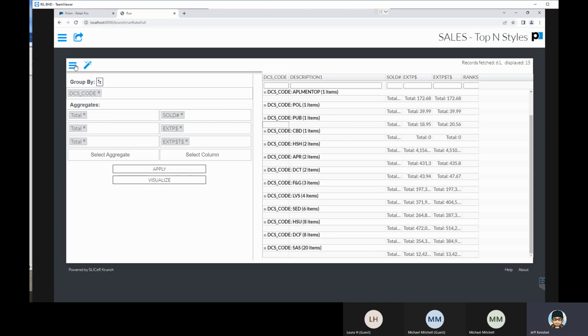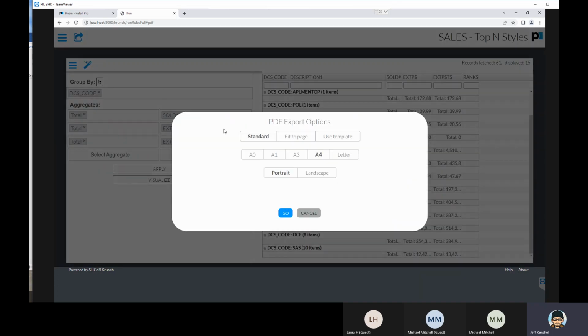If we have a report, we also can export this on the top here. Any report can be exported out CSV, comma separated value, Excel, PDF, or email. I don't have Excel on this virtual machine, so it's gonna be tricky to do one of those. We could do PDF probably.